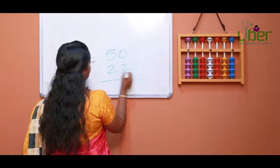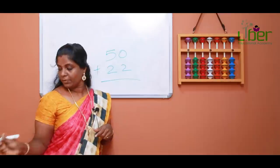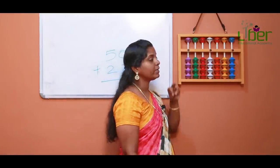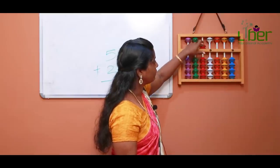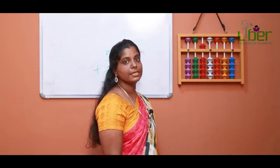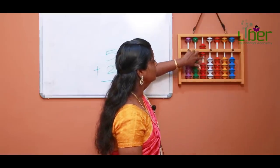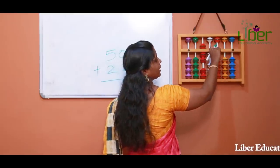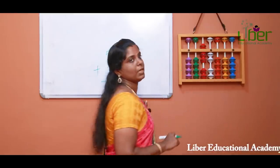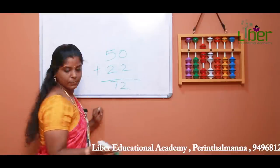50 plus 22. When we say 50 plus 22, we add 50 using the middle finger of the left hand. Next, 22: we add 20, then 2 using the thumb. So the answer is 72.